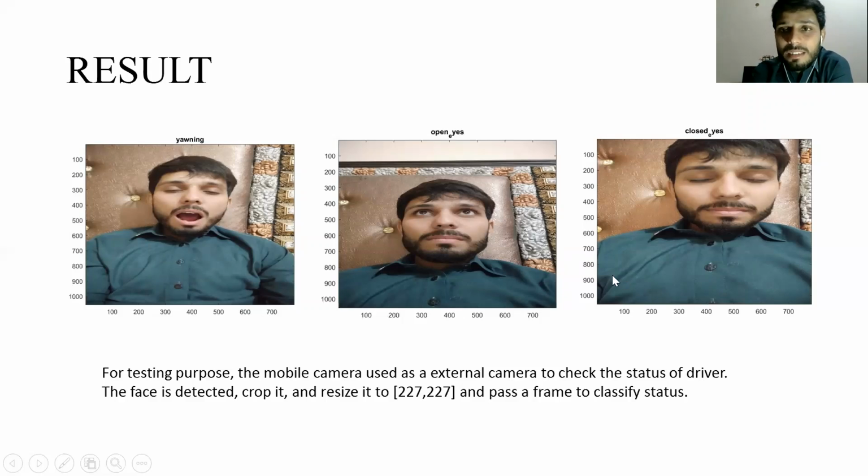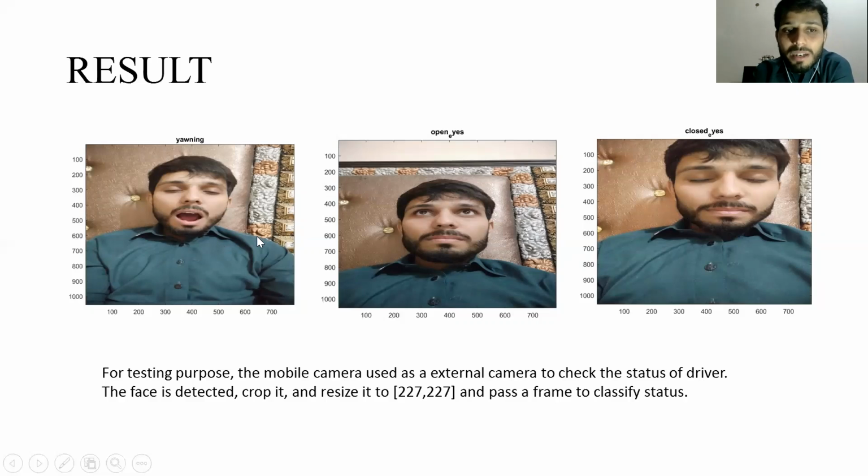Lastly, if I close my eyes, the eye aspect ratio is calculated. For example, here I use 0.16. If my eyes are closed for more than the threshold value, then the system will display the closed eye status and start alarming.